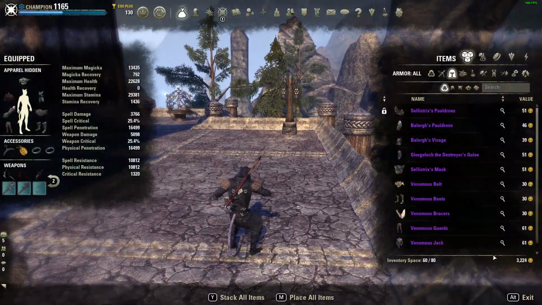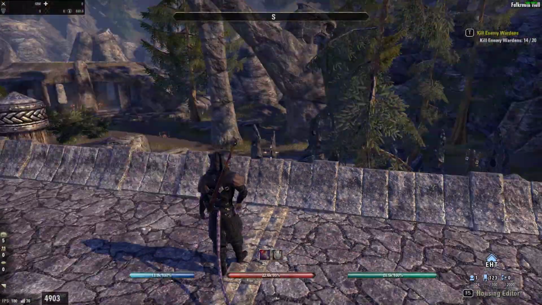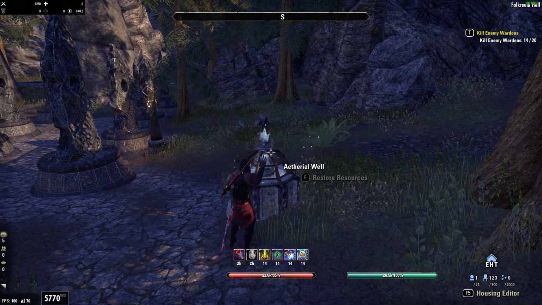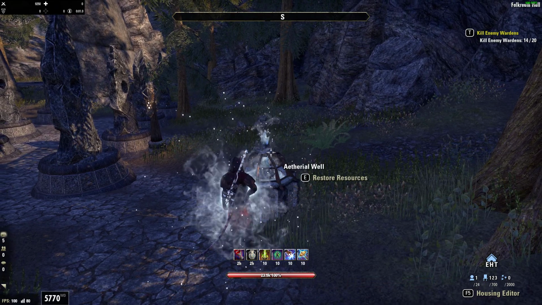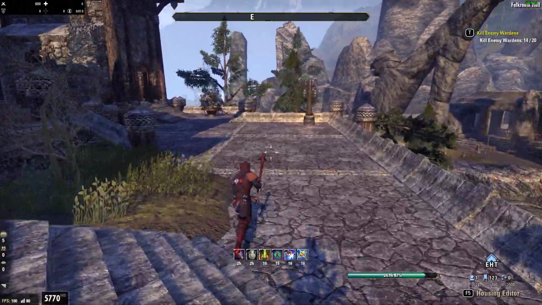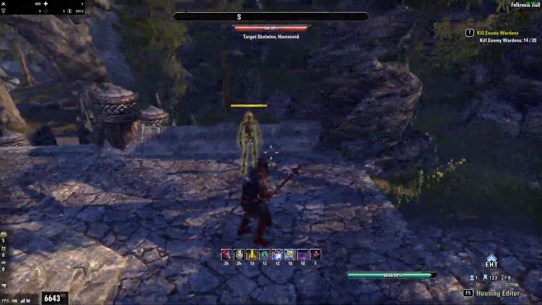Now here's going to be the variant with Balorghs. Ideally, you're going to have the maximum amount of ultimate that you can, just to further that proc you're going to get from Balorghs. So now that we have a full ultimate gauge, we're going to buff up. We're going to let our passive proc here, and then we're going to ult our friend.